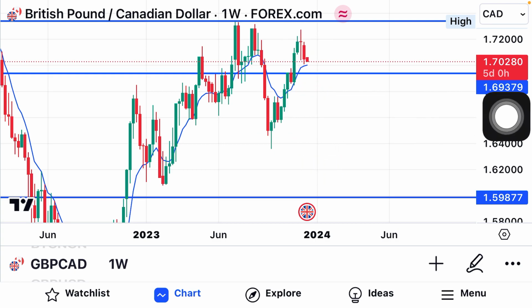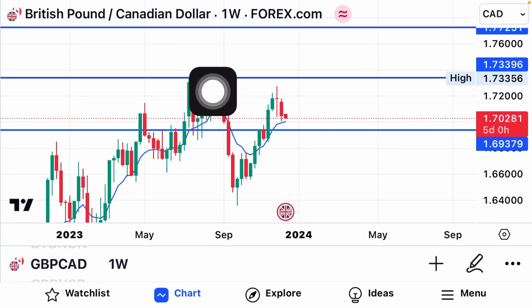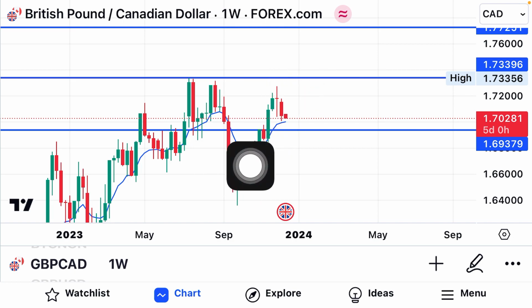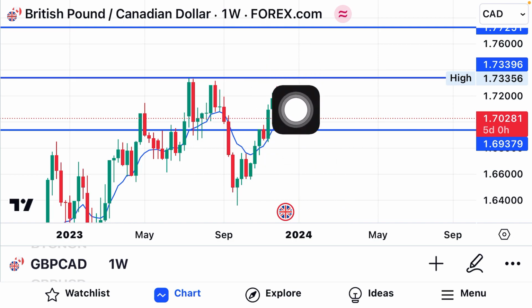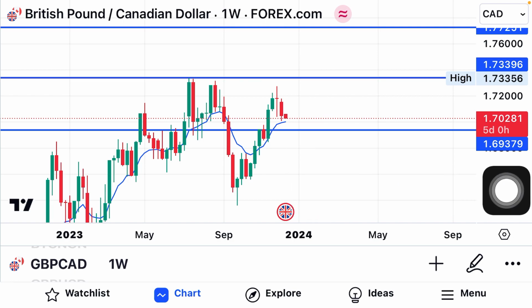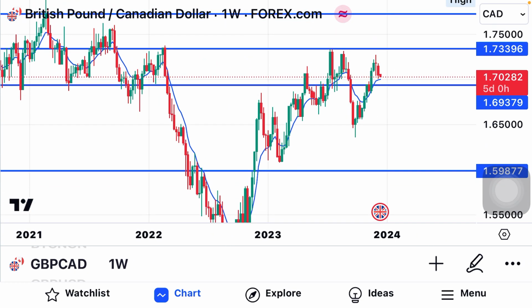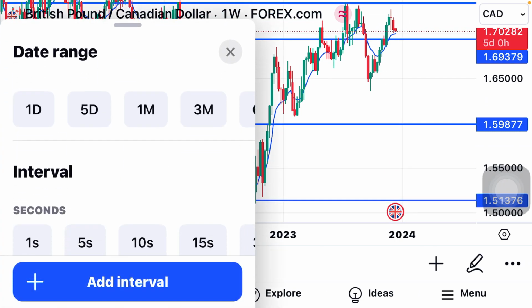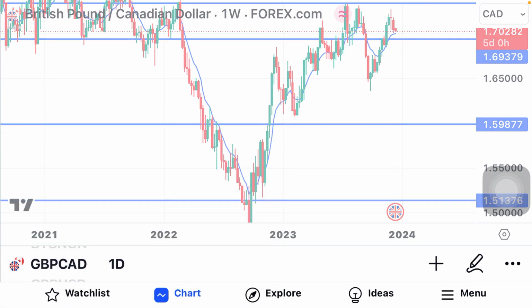And if you look closely, you discover that a double top is already forming here. This is 1, 2, and what do you expect? This market definitely go down. Are you catching the secret? So we are still in weekly now. We'll go down to daily now. Let's go down to daily and see what's happening there.